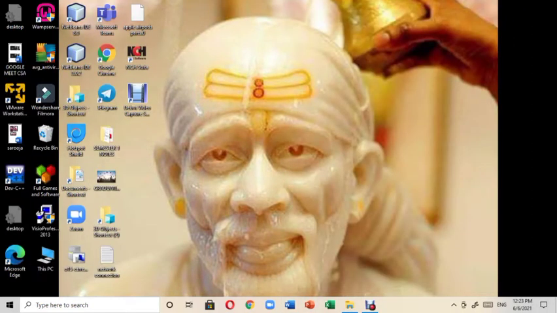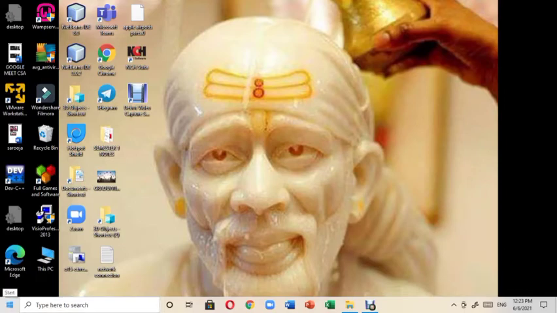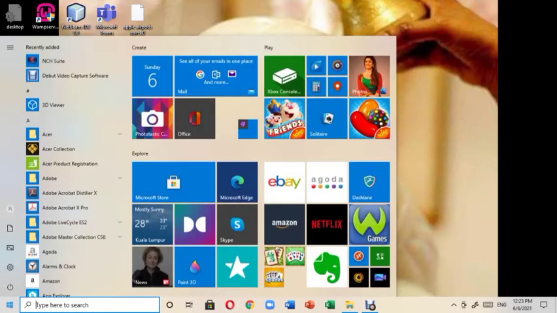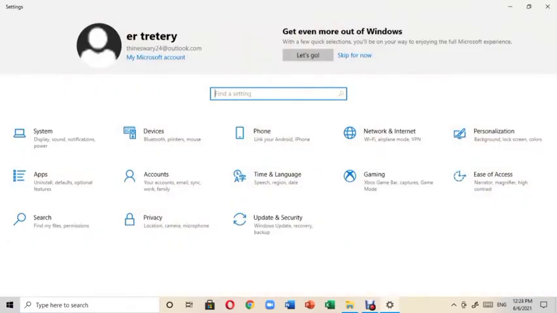Okay, next I want to show the desktop environment of Windows. This is my desktop screen, and we have the start button. We have lots of notifications, the battery percentage, volume increase and decrease, and internet connection. First we click the start button. We go to settings, and we can see the different types of settings on the desktop.